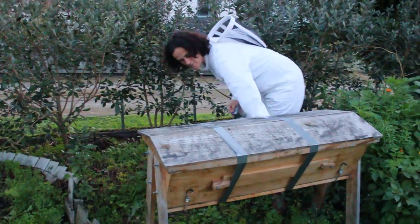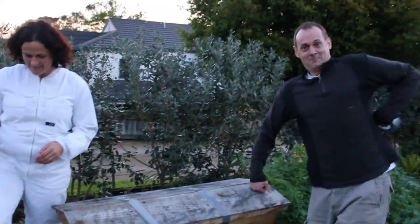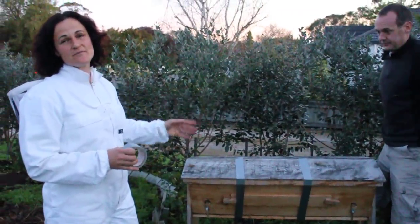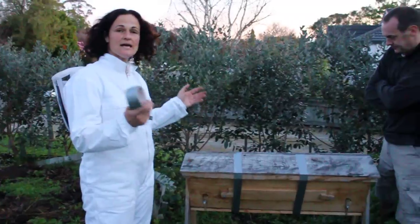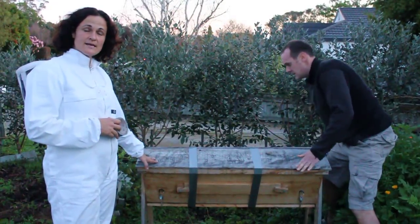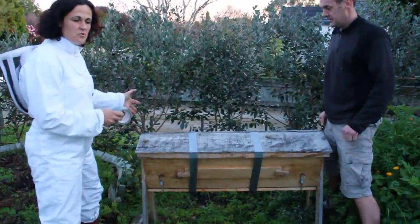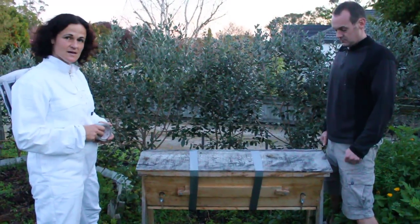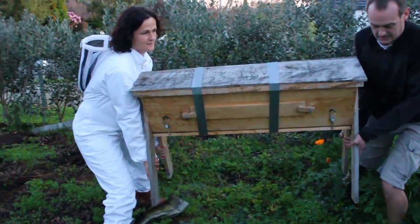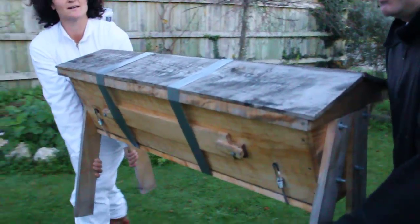All right, what do you think about that Duncan? Will that be secure enough? That looks pretty secure. All right, so now I need my burly sidekick Duncan who will help me move the hive onto the trailer. You could probably do this if you have a large car with a hatchback — you could actually put this into a car too, but Duncan's got a trailer so that's what we're using this evening. It's just a matter of trying to move the hive nice and gently so it doesn't upset the bees inside.